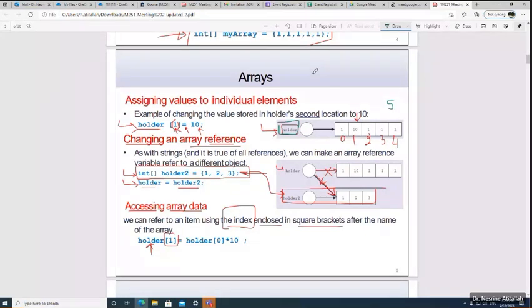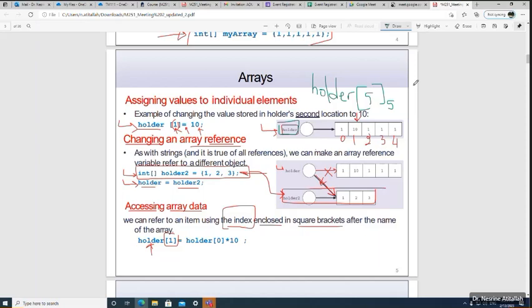Now, if I write holder of 5, we said we can access the items using the index. Is it true? No, it is false. Why? Because arrays start from 0, so the indices go from 0 to 4.